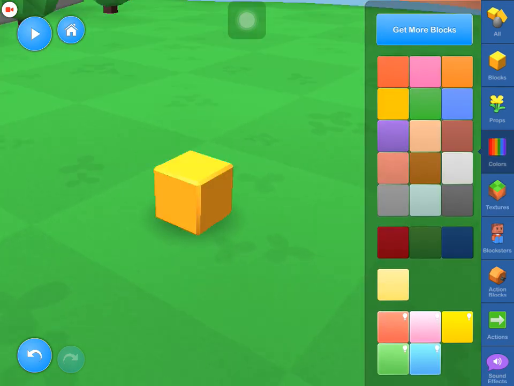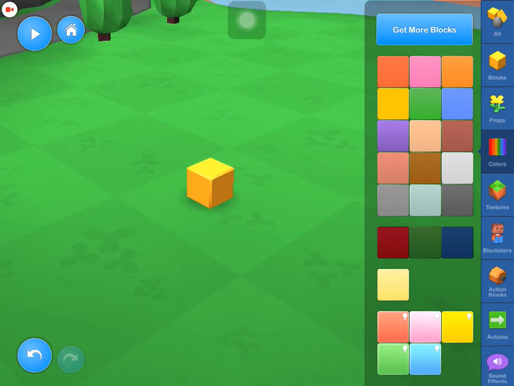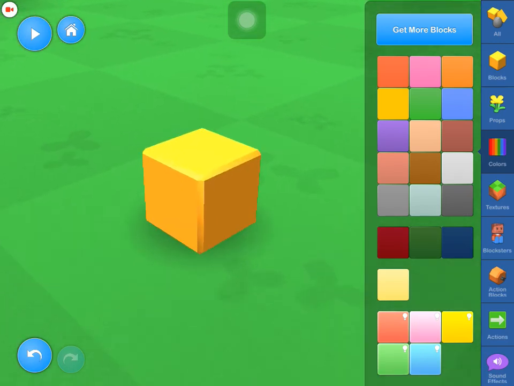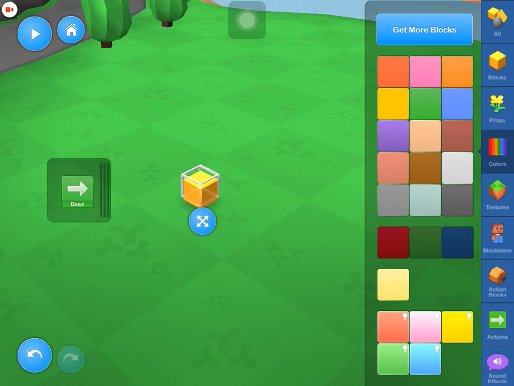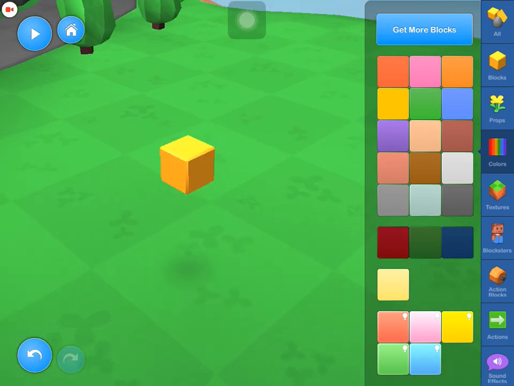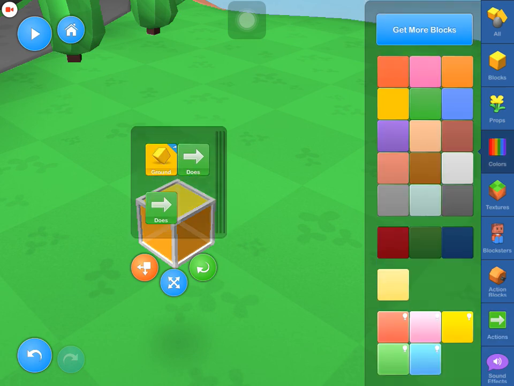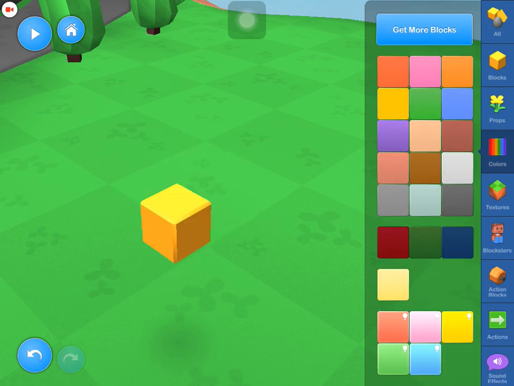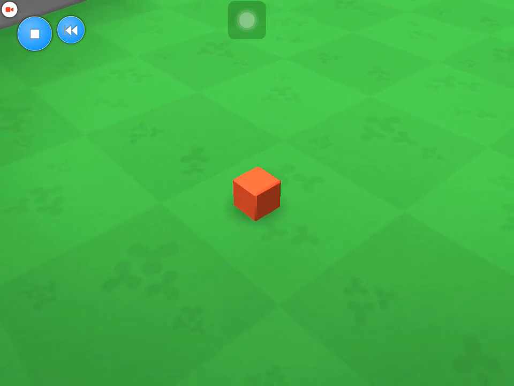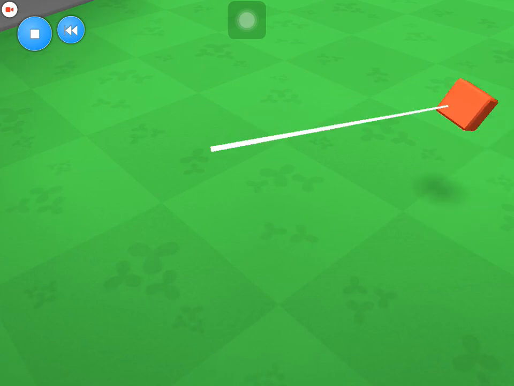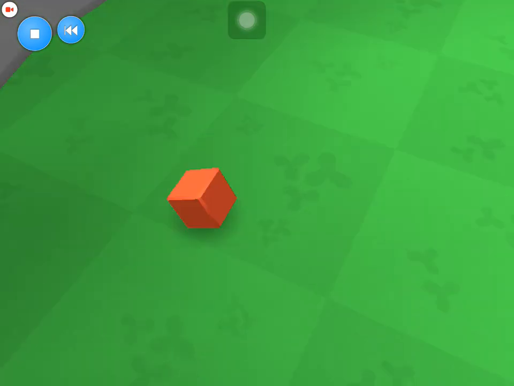But the textures and colors also have another function that you can use for determining statements. For example, if you put a block in the air and say that the ground function will turn it red, when it hits the ground once or more, it will turn the block red and it will stay red.